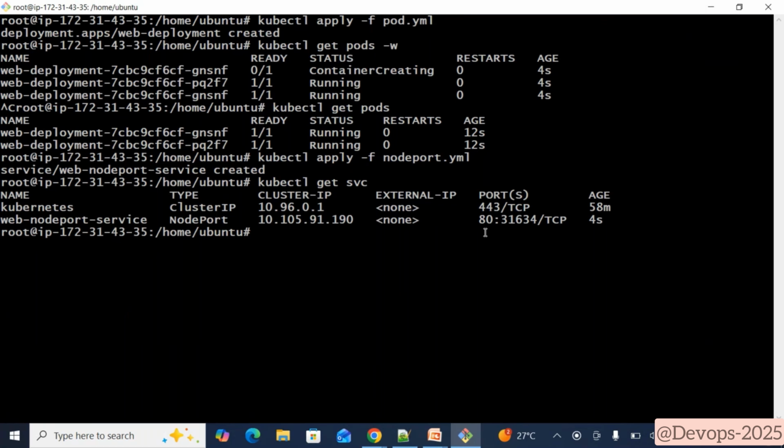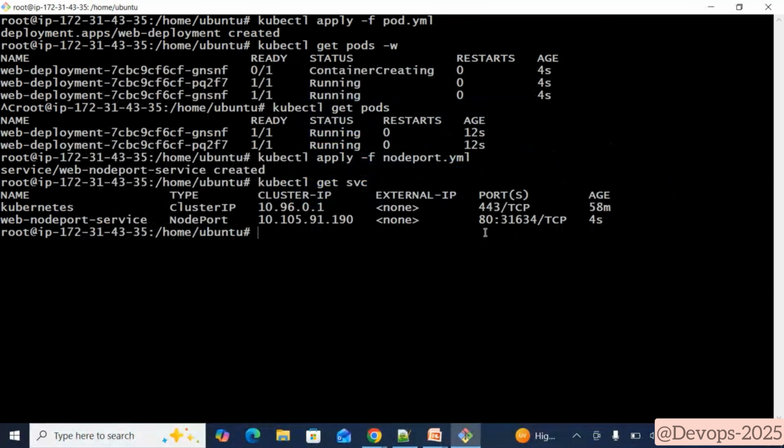And one more very important thing you need to remember: if you are running Kubernetes on the cloud, which is AWS, Azure, or GCP, anyway, we are using Minikube, which is running on AWS, you must allow this port, 31,634, in the security group or firewall, or you can allow the range also. That will be helpful when we are working with multiple deployments.